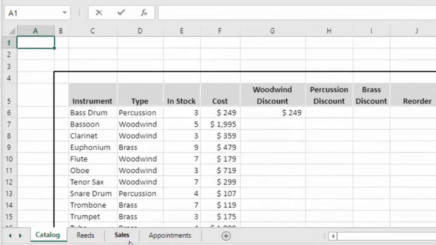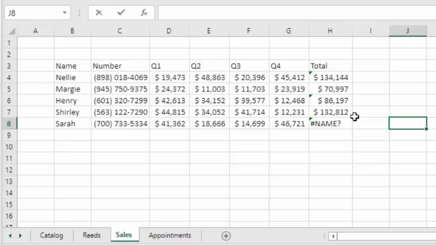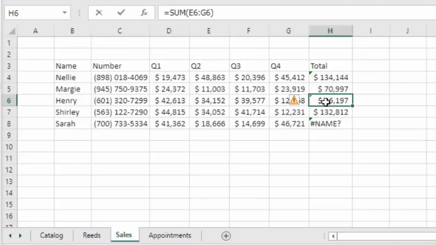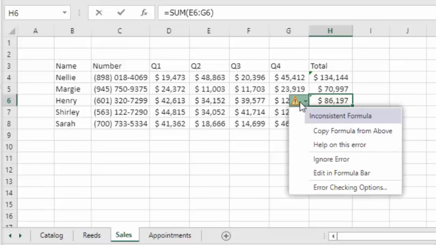Number 3 is on sales. And I have an issue here. That's the one I zeroed in on because it said #NAME. They asked me to correct H6. If I click on H6, there's a little green triangle notch there and a yellow alert that says inconsistent formula.